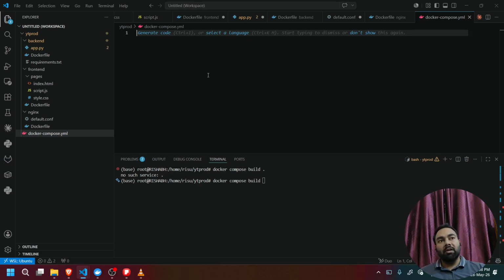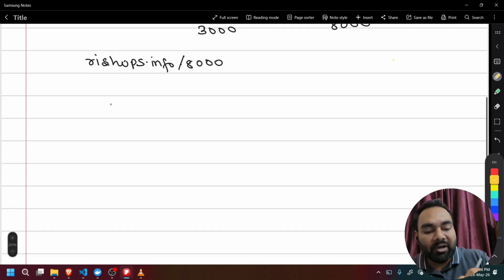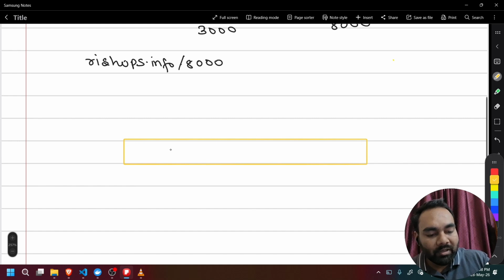So what does Docker network do? Let me show you in my diagram. So Docker network will create one separate network, and I will give it a name as Docker network or something.